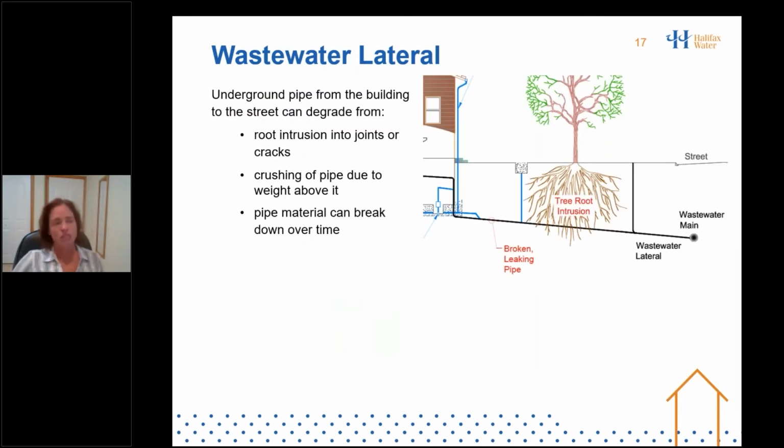So we just finished talking about all of, I'll say, the direct inflow sources. So let's talk a little bit about the indirect systems, which includes the broken, leaky pipes and tree roots and so on. So you probably recognize this picture from an earlier slide, and it shows your wastewater pipe leaving your building and along the underground section and connecting to our main in the street. So what can happen is over time, if you have trees or such forth in the vicinity of the wastewater lateral, the tree roots can actually penetrate into the lateral through cracks or joints.